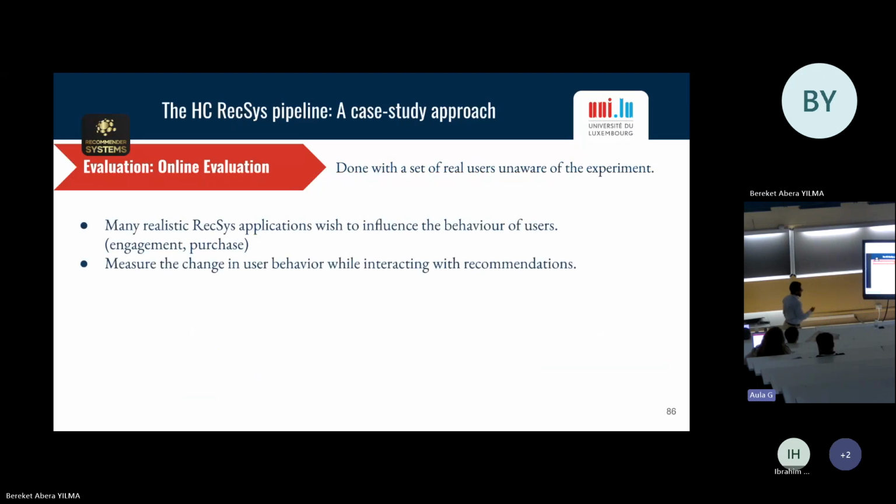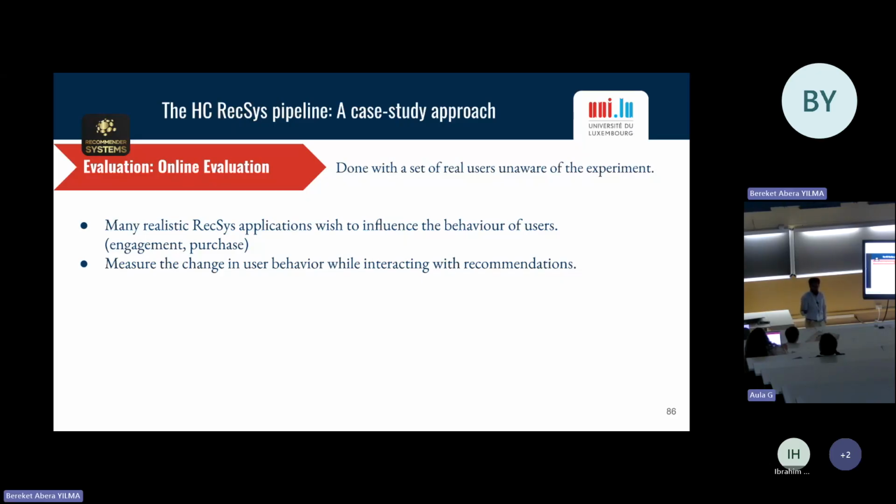Yeah, and this is done with a set of users. The last one, which is the most expensive and reliable approach, is online evaluation. So you design a model, you deploy it with real users, but you don't actually tell them you are conducting experiments. So you are a user of Amazon, for example. You want to purchase something. Maybe Amazon is testing some product recommendation service that you are not aware of. So you behave in a certain way, and they learn something.